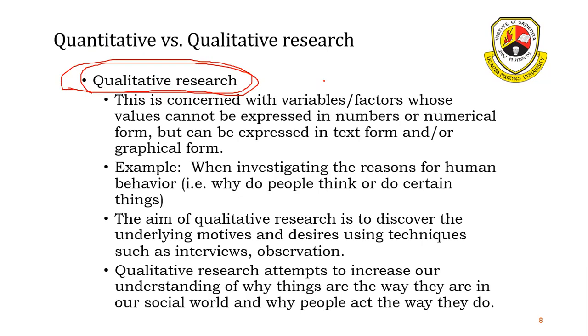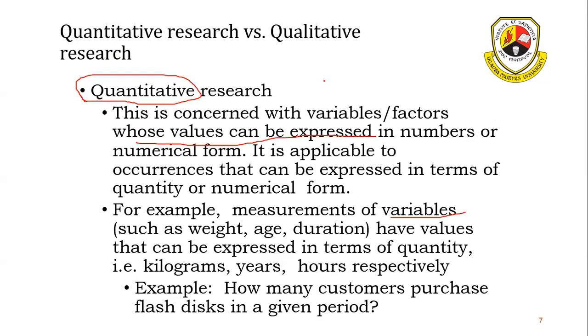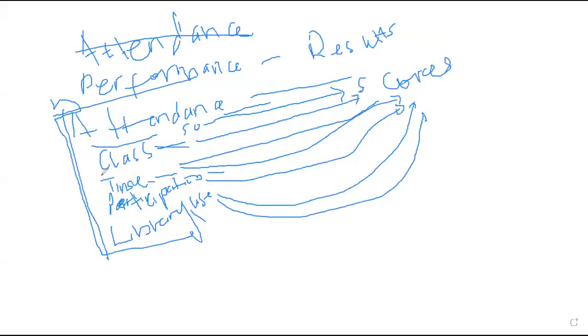Take an example. Let me just go back to the quantitative. We're talking about numbers. If I come back here to our board, if I'm talking about attendance, the 50% who came to class on time, okay? Did you find out why the other 50% didn't come on time? Why these other ones who came to class on time? What happened? What was the cause for the person to come on time?